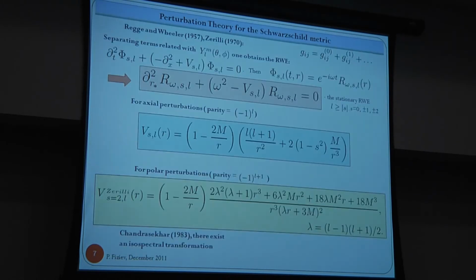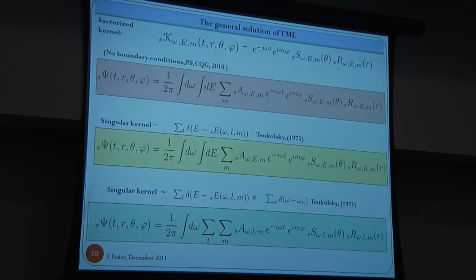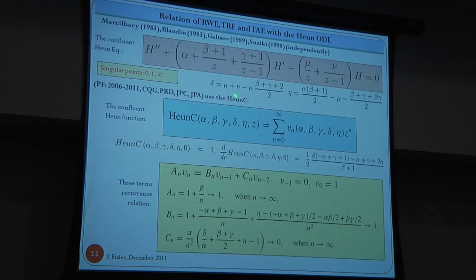When we transform our problem to the Heun equation, in the Schwarzschild case 0 is the r equals 0, and point 1 coincides with the horizon. So they both in this approach are singularities of the perturbation equation. For Kerr, 0 corresponds to the Cauchy horizon, and 1 corresponds to the event horizon, and that's all. So the equations are the same.